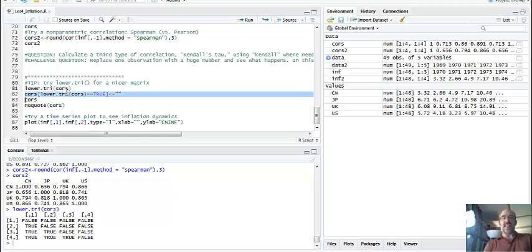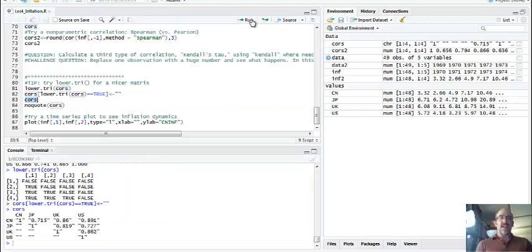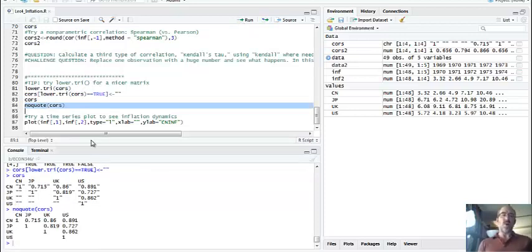And so the next thing I can do is take cores, which is the correlations, and then say within this, wherever the lower triangle of cores is equal to true, take these true statements and replace them with nothing. Okay, so in quotes is nothing. And now if I call this back, I get cores. It's a little ugly, and I'll fix that next, but you can see that this eliminated the lower triangle. I can get rid of the quotes with no quote. You see it's blank, and then that can be used further. It's easier than how people sometimes manually delete these.